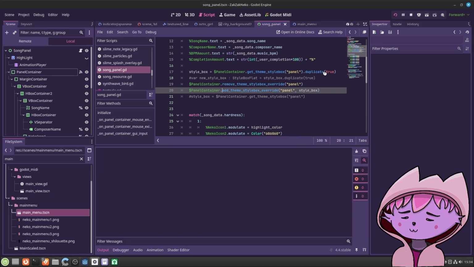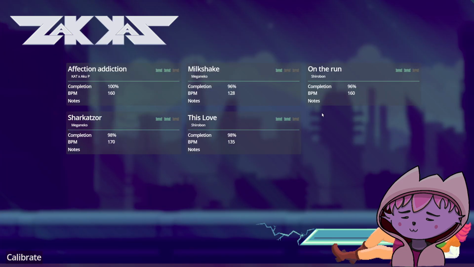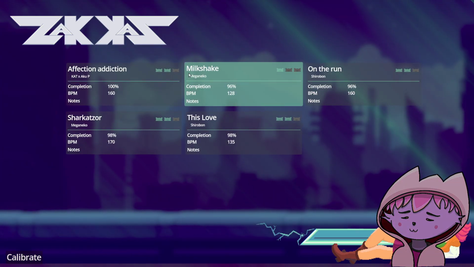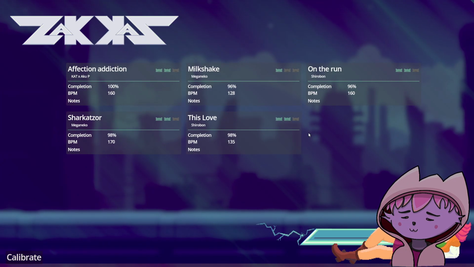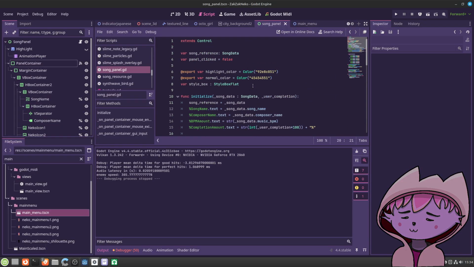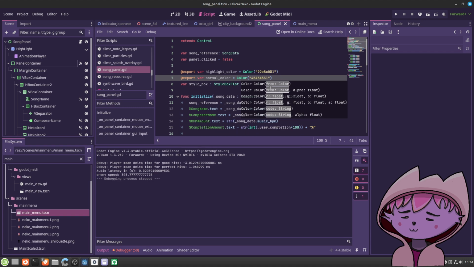Let's see. Yes. Okay, it works. Fine. I want to change the alpha setting here a little bit. For the gray it's fine, but for that teal color it's not transparent enough.